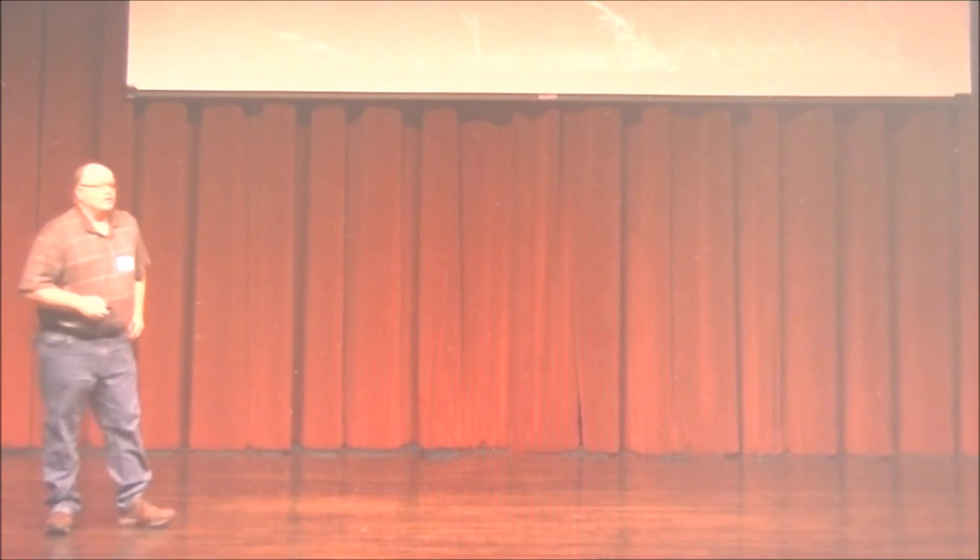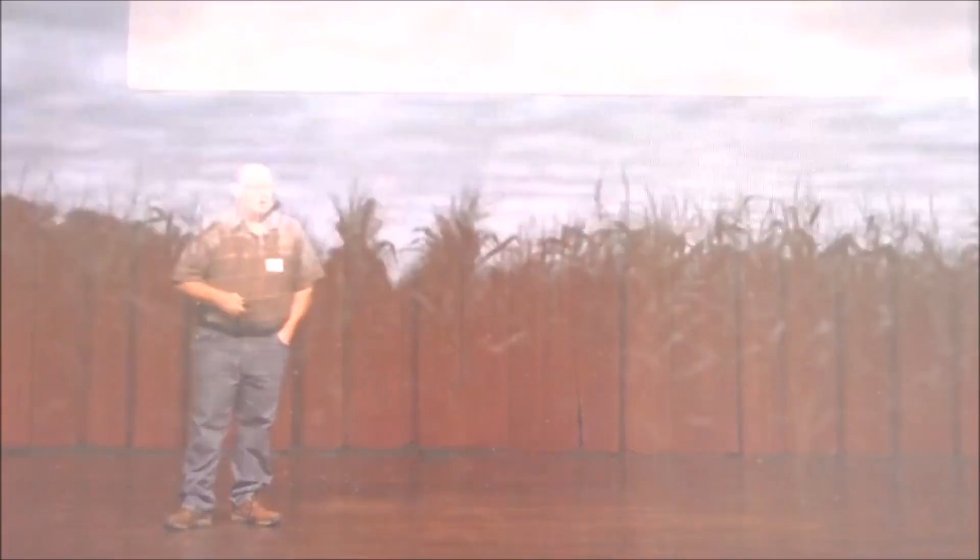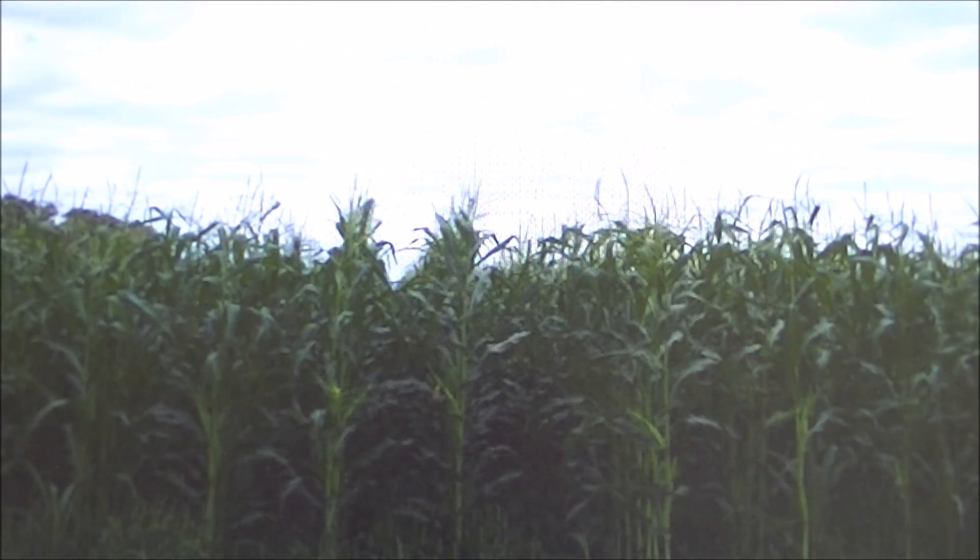A little later in the video he's going to show the results of his field corn — he had a gentleman from a major laboratory come out who disagreed with Gabe, saying there's no way he could grow corn on 10 pounds of nitrogen. Here's a photo of that same corn crop at tasseling time. Dr. Ray Ward at Ward Labs in Kearney, Nebraska — a friend of Gabe's — used to think what he was doing was hogwash. And now you can see how healthy the corn is: 8 to 10 feet tall, beautiful dark green, grown only on 10 pounds of nitrogen because he has healthy soil.